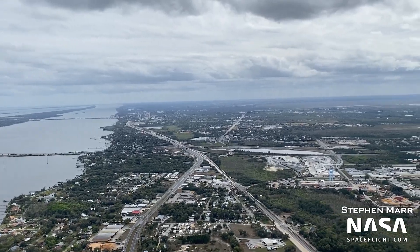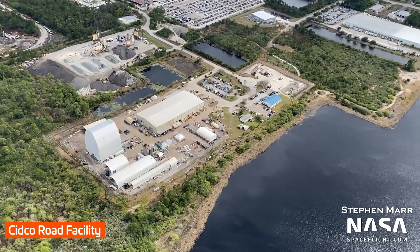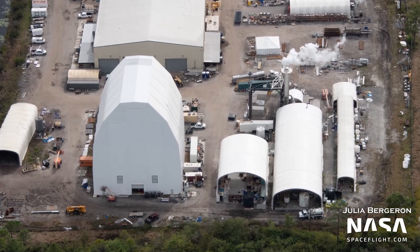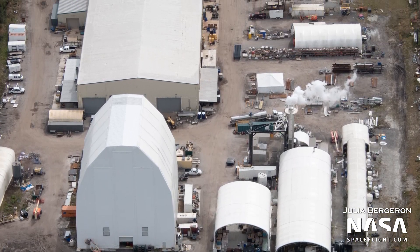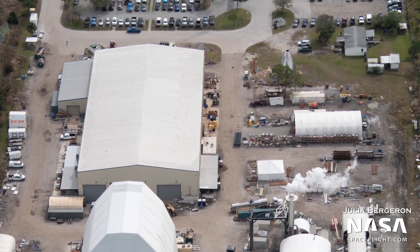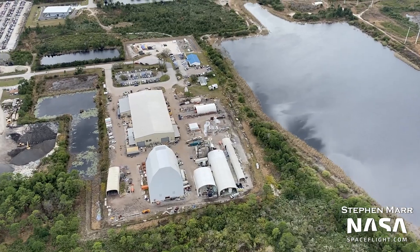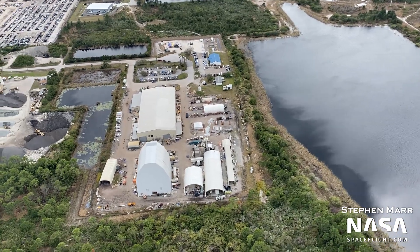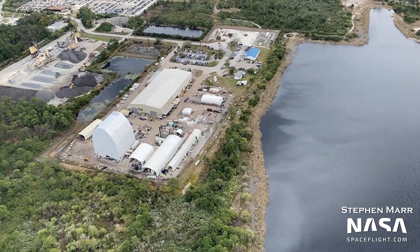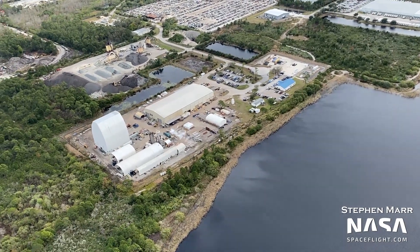Next up, we have a different SpaceX facility, this one perhaps a little more familiar to long-time Starship followers and tank watchers. Known as Sidco Road, this is where Starship Mark II was built back in 2019, when there were two competing build and design teams, one in Florida and one in Texas. After the consolidation of Starship work to Starbase Boca Chica, activity at Sidco Road seemed to wane, with Mark II eventually being slowly dismantled. Now, the Sidco site is believed to be part of the heat shield production process. Not to be confused with what's known as the bakery, where ingredients are combined and tiles are quite literally baked, this is likely a location where an ingredient or multiple ingredients for those tiles are produced.